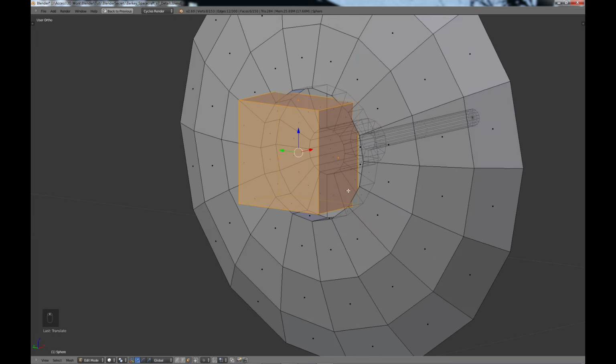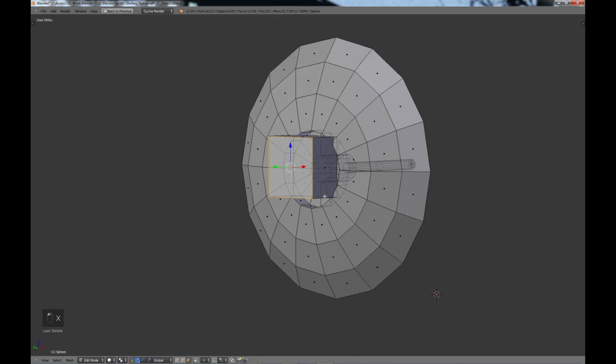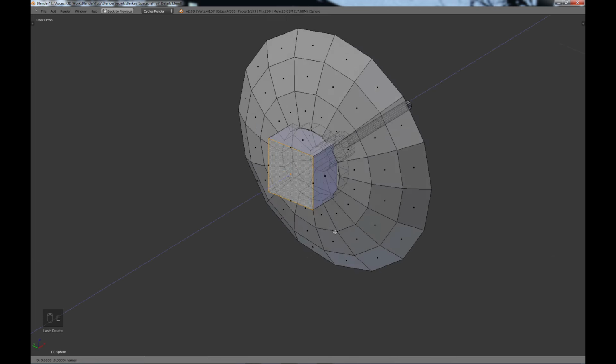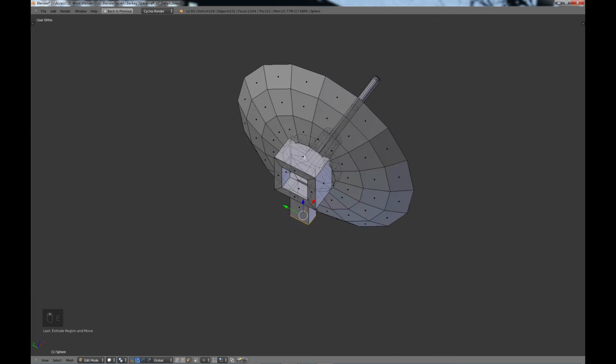And again, I can get rid of this face right here. Take this one, extrude, extrude in, delete that face, and extrude, scale down, extrude, scale down and upward, maybe even the sides.